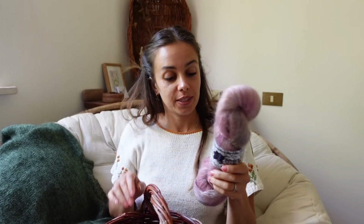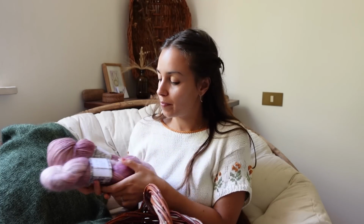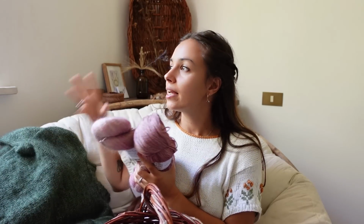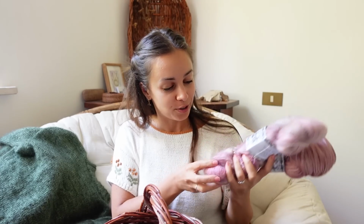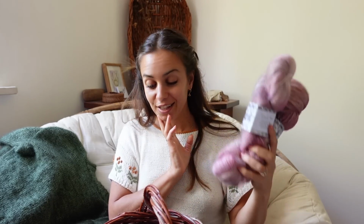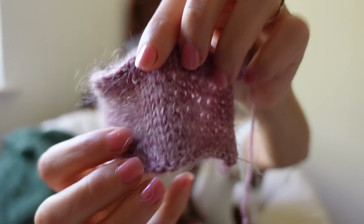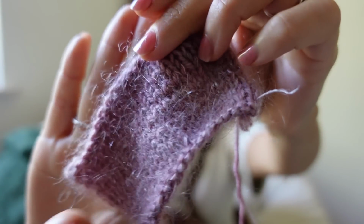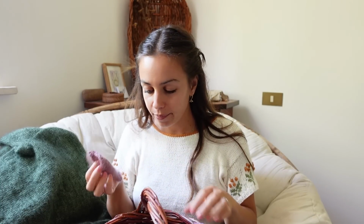This is absolutely gorgeous. To be honest, I don't really gravitate to these colors. Usually I gravitate more towards very earthy, dark brown, and browns in general, and greens and rust colors, like pumpkin colors. But I think that this color, this mauve, common mallow color, it's really beautiful. And I knitted up just this very small swatch. It doesn't have a warm undertone. It's more of a cooler undertone, if that makes sense.